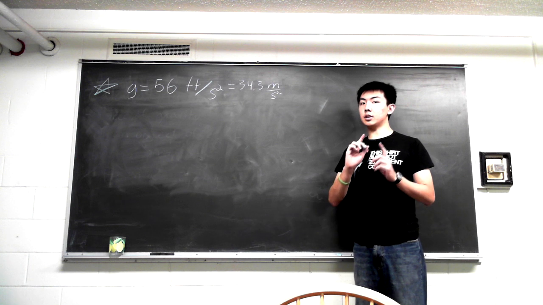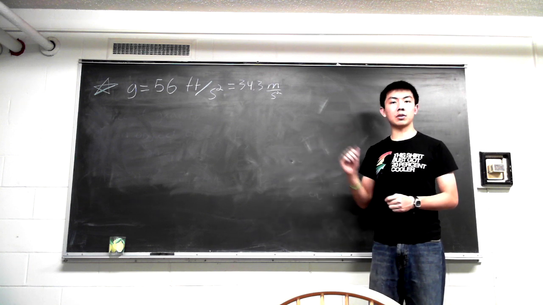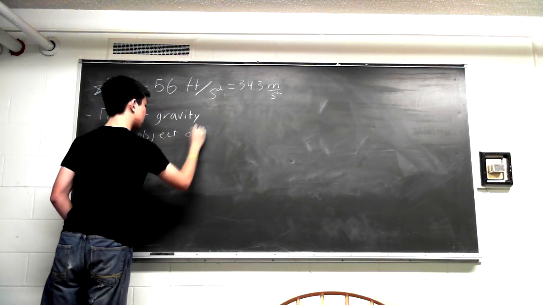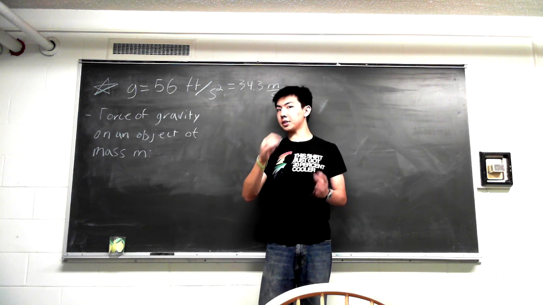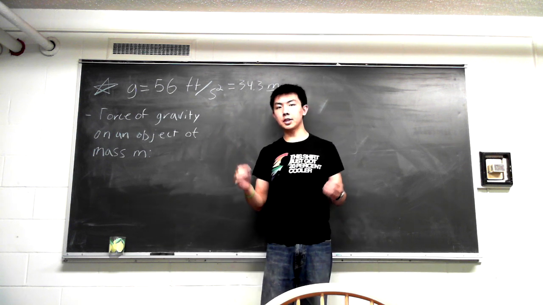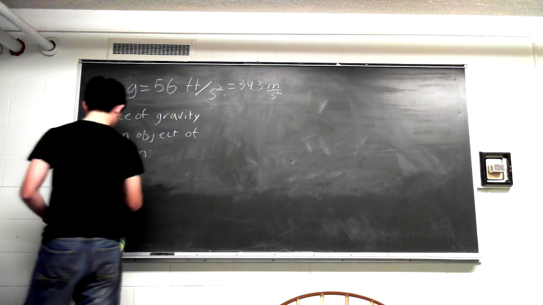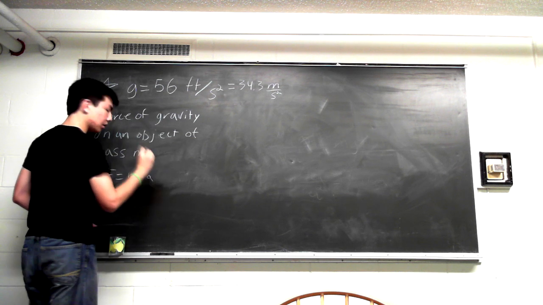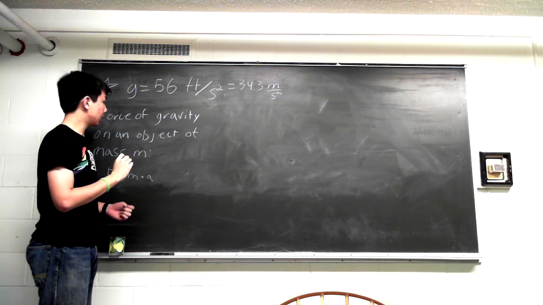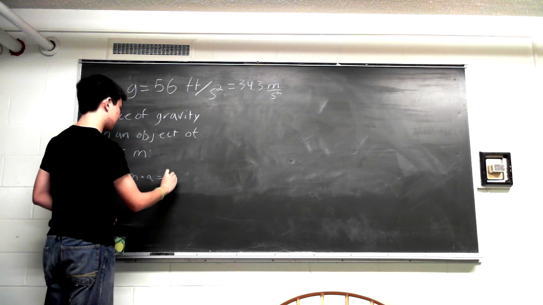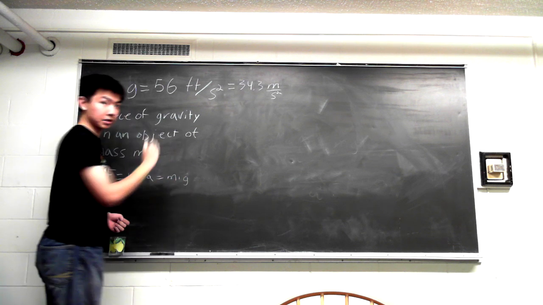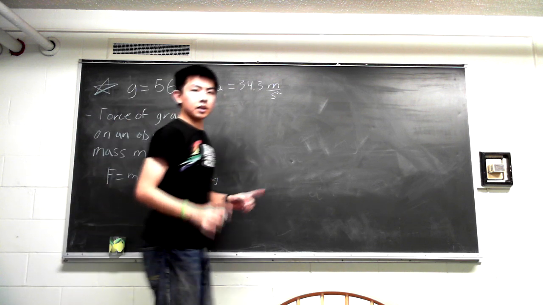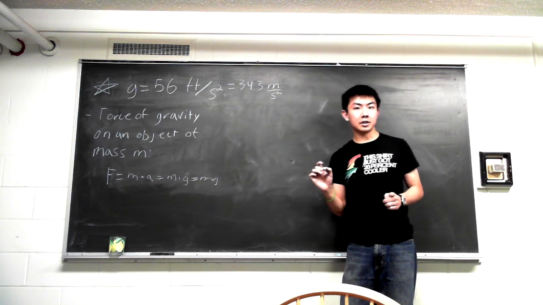Well, we can start with looking at how we find the force exerted by gravity on the surface of the equestrian planet. Now let's say we have an object on Equestria with mass equal to just M. Using Newton's second law, which is force equals mass times acceleration, we calculate the force exerting on this object. We can simply say force then is equal to mass times G, because G is the acceleration on the surface.